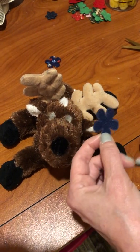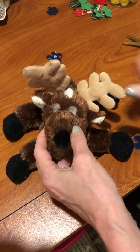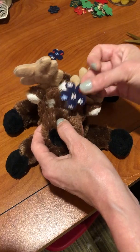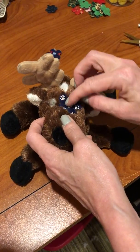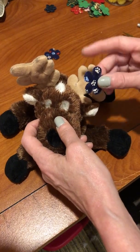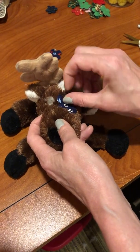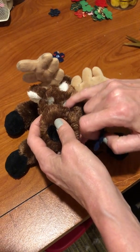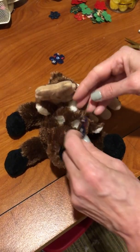Hey Pam, I'm going to show you real quick how to do the gluing. Here's the toy — what I typically do is make sure that the appliqué is going to cover the hole with enough of the petals on the actual toy, because that's what's going to hold it. The stuff here isn't going to, so this looks to be about the right size.